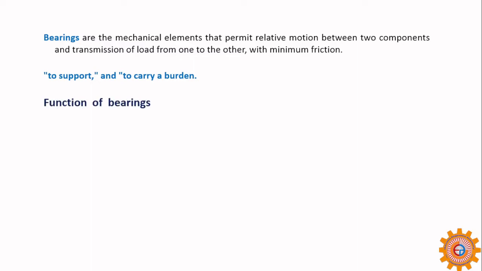So, what are the functions of bearings? It ensures free rotation of the shaft with minimum friction. That means the bearing reduces the friction to a greater amount, but we cannot eliminate the friction. Without this bearing also you can rotate, but the loss of power will be more and more. That is why it is a must to provide these bearings to the shaft while rotating in any housing.